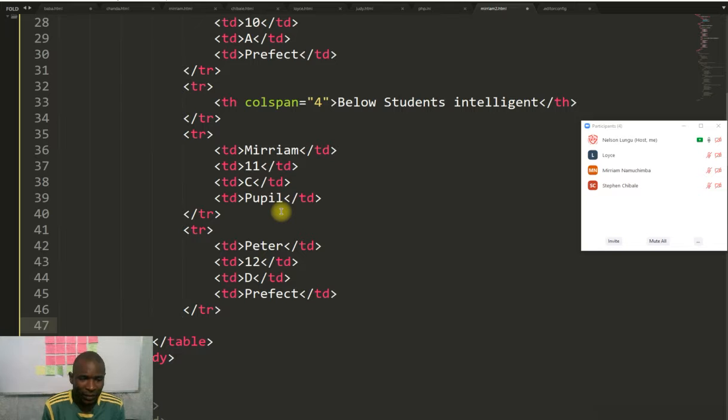We add another row here. So table row, we add the data there.